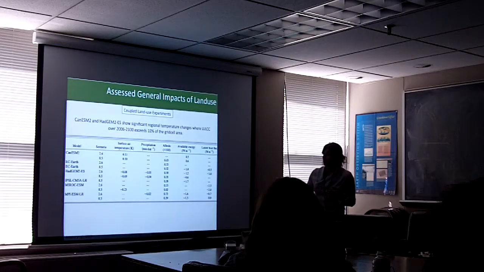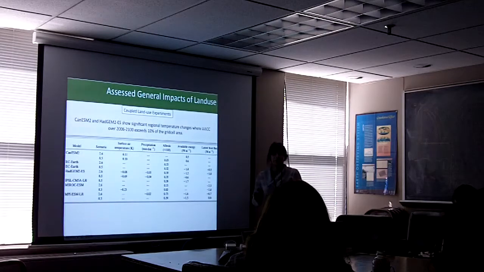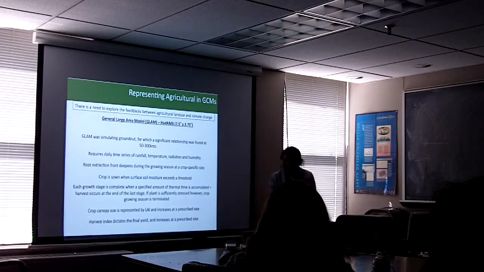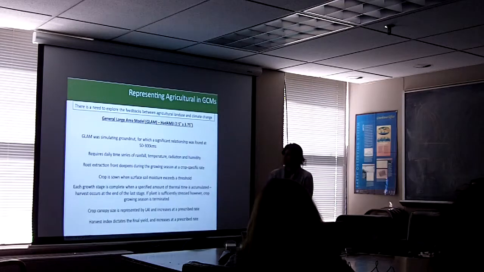You can see variation in the albedo as well. Remember that these models are all incorporating the natural vegetation around their cropped areas differently as well. Okay, so a quick area of expansion, and I won't take too much longer, that I think is interesting. It's the incorporation of specific crops and even crop models into GCM simulations. Now, I am not proposing that we put a crop model into ModelE. As we know, that would probably take a very long time. However, it's something interesting to be aware of and to explore.